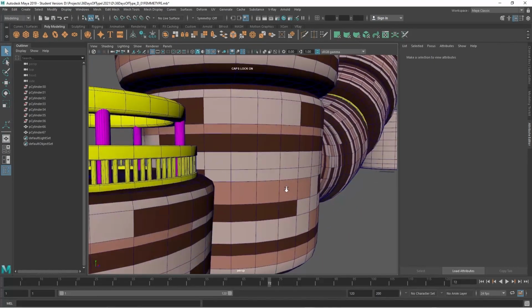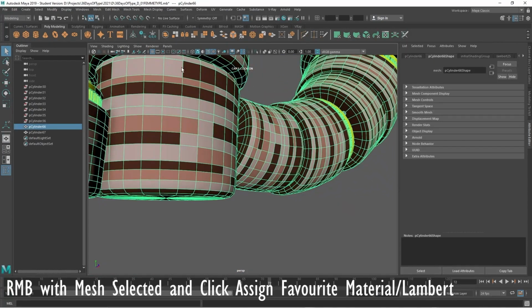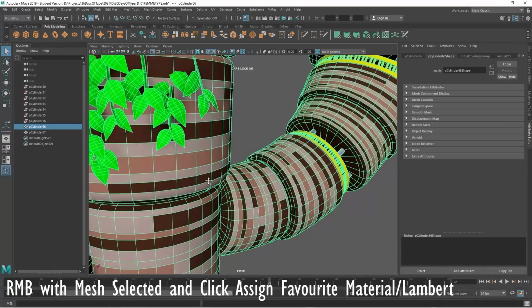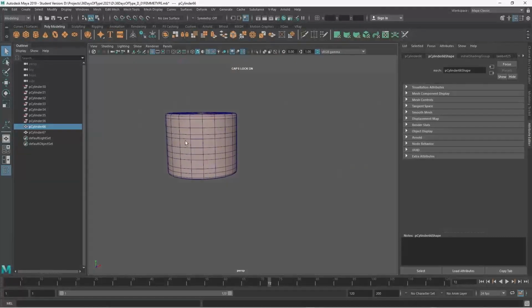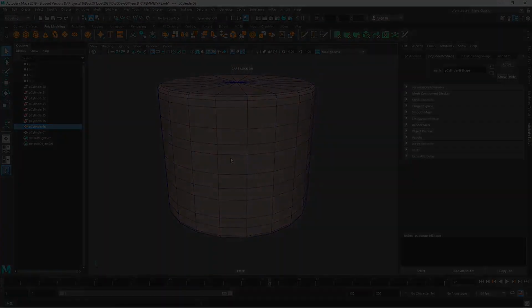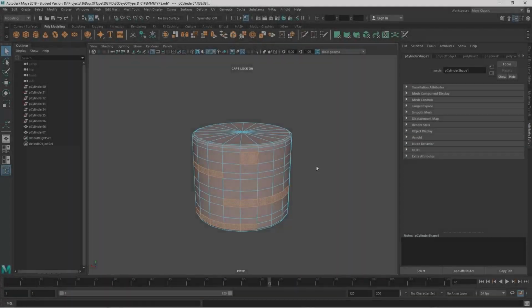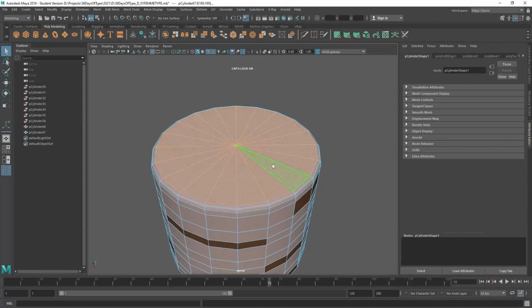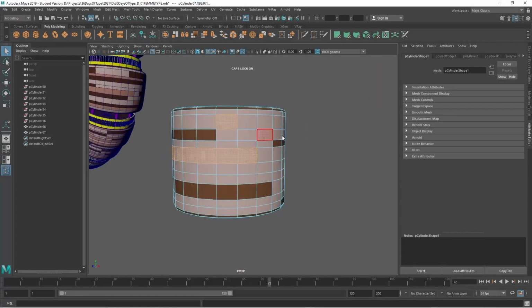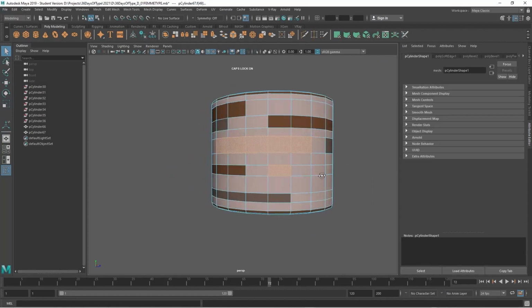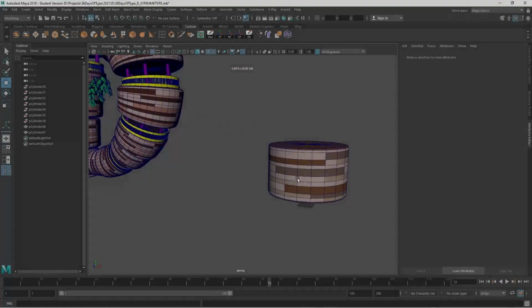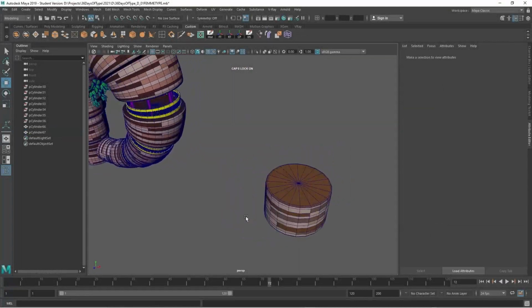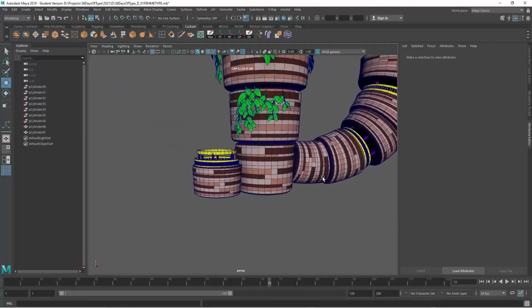And now this part's a little bit boring, but I'm just going to make a few Lamberts and assign them to the different areas. So I'm actually just going to fast forward this while I do it so you can see what I'm doing. Okay, so you can see I have a version of this. Obviously the colors are a little different. I'm just sort of freehanding this so you guys can see what I'm doing.